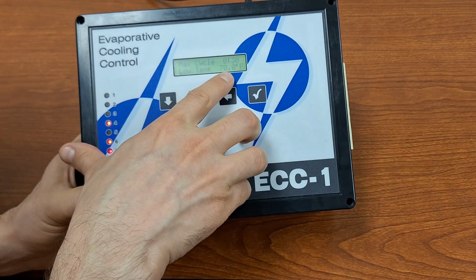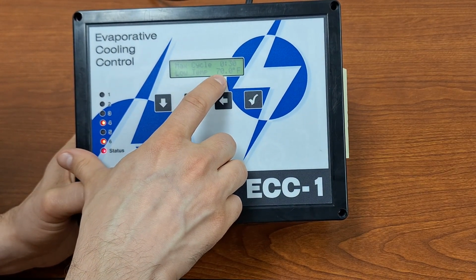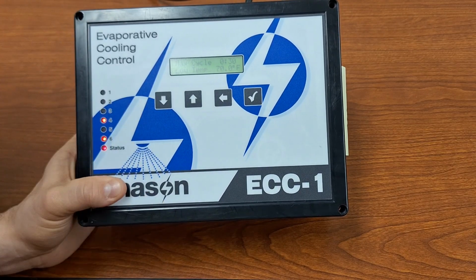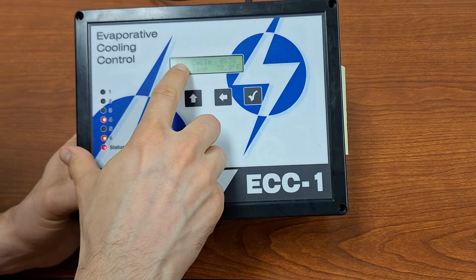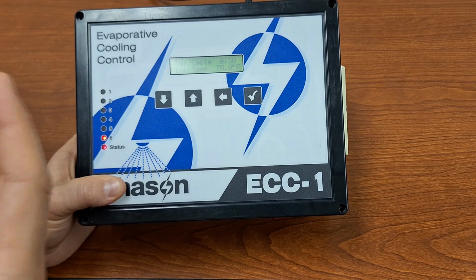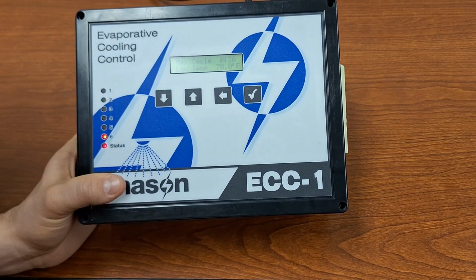We can now set the temperature range over which our soakers will be activating. So the low temp, this is the temperature below which we're not going to be doing any soaking. So below 70 degrees, no water, no soaking. Once we pass 70 degrees, then we are going to do that maximum cycle. So we're going to run all of our soakers and then wait for the 30 minutes to be completed. And then we're going to read the temperature again. If we're above 70 still, then we're going to run another cycle.